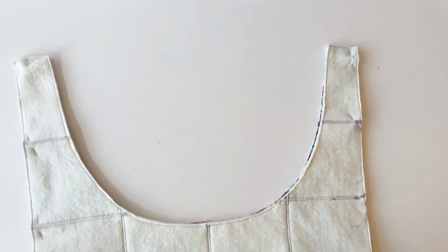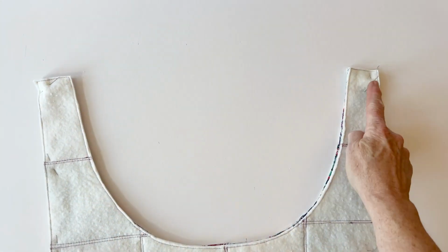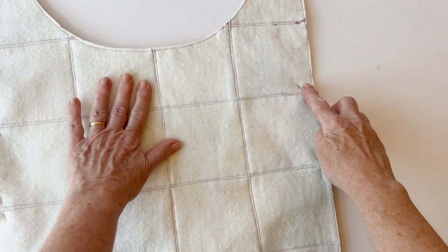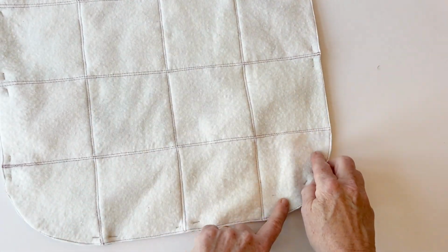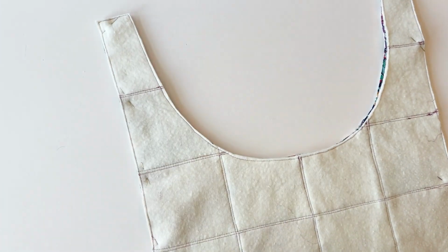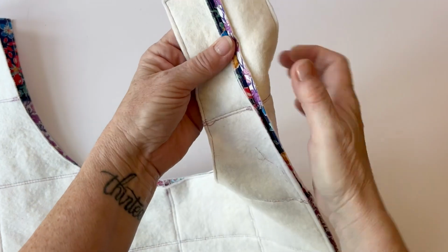Now you can sew it together, but don't sew across the top straight edges and don't sew around the curved edge. You're just sewing down the side, around the curved bottom, along the bottom, around the other curve and up the other side, but don't sew across those top straight edges. Once it's finished, it will look like this.